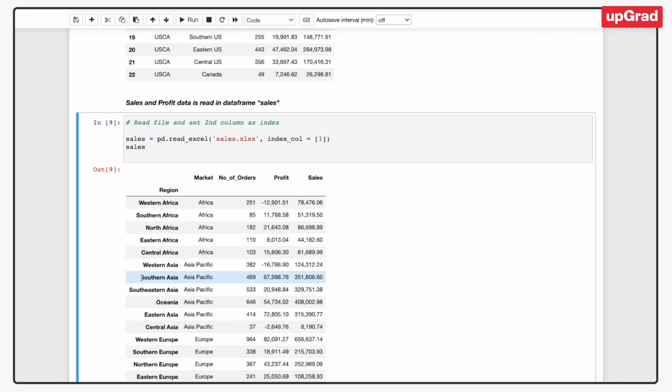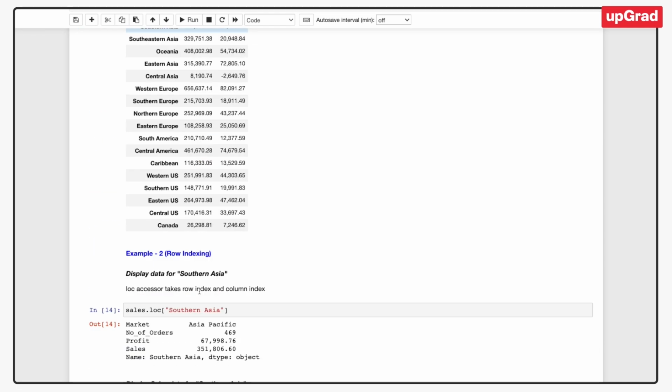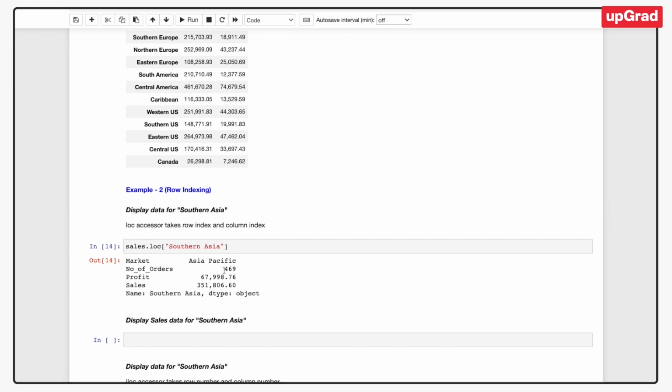So this is the only row with index Southern Asia. The market is Asia Pacific, 469 orders, and this is the profit and the sales. We get the same data here: 469 orders, profit and sales. You can double check above, but this is basically your row with the index Southern Asia.